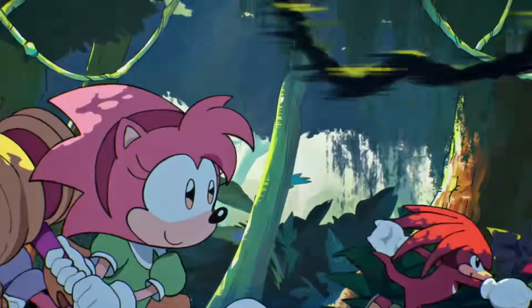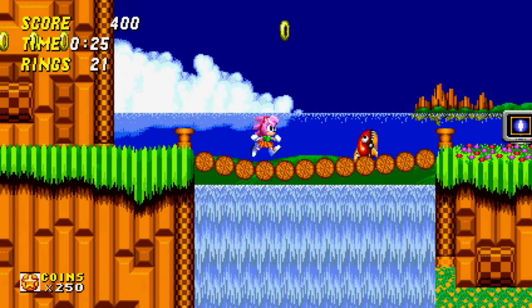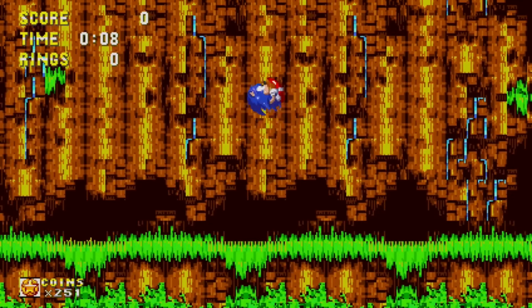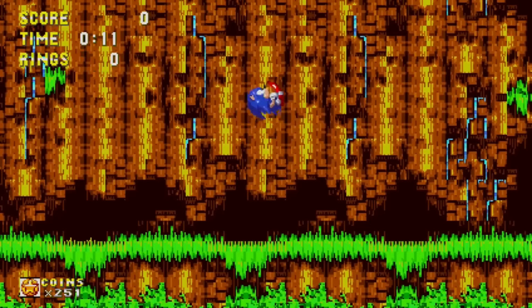But speaking of the girl of the hour, let's talk about Amy. In all 4 games she has a smaller jump ball than Sonic, but the range can be extended with her hammer like an insta-shield, and holding down the jump button charges the hammer attack, which is pretty much a reskinned drop dash.